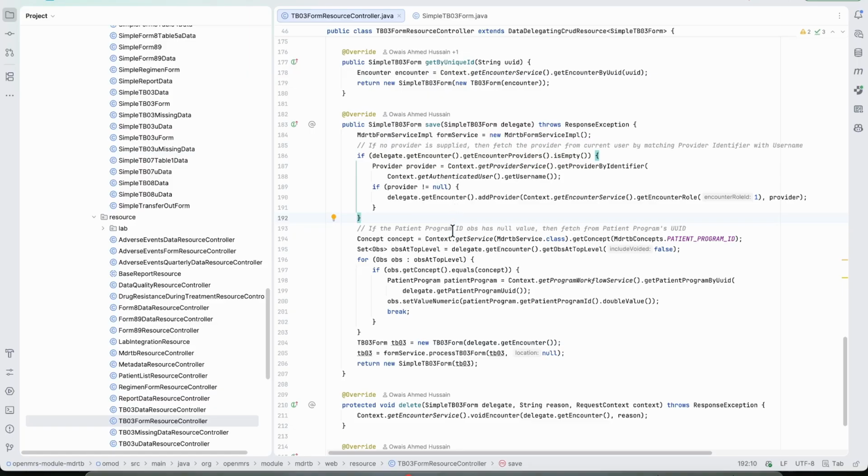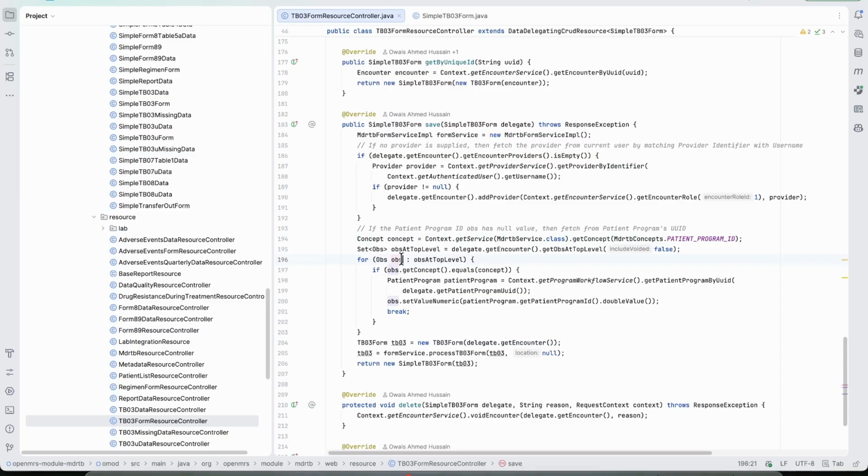Okay, moving on, what happens next? We are fetching a concept. Which concept? The patient program ID concept. And now we are going to scan this encounter for an observation which matches this concept.